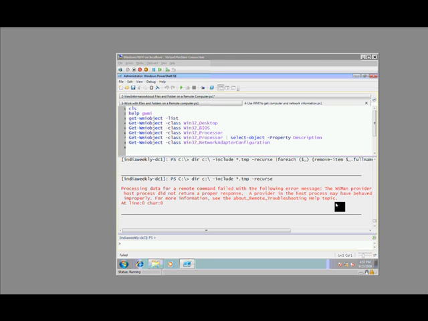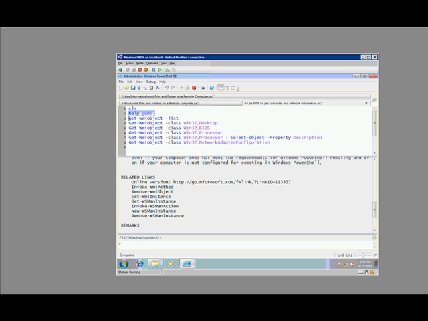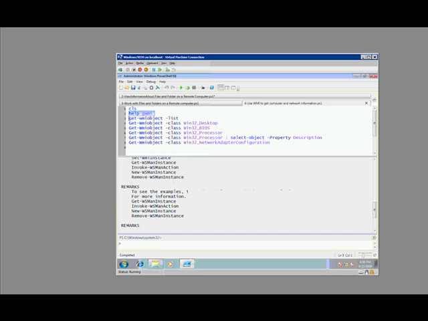For those uncertain what WMI is, it stands for Windows Management Instrumentation and is the implementation of the Common Information Model, or CIM, on Microsoft Windows. What all this means is that many components in Windows and other Microsoft server products provide a management or instrumentation interface. Windows PowerShell has great native support for WMI. The Get-WmiObject cmdlet is the root of WMI functionality in Windows PowerShell. Let me just clear the screen first. When I say help GWMI, it gives me help on the Get-WmiObject cmdlet.